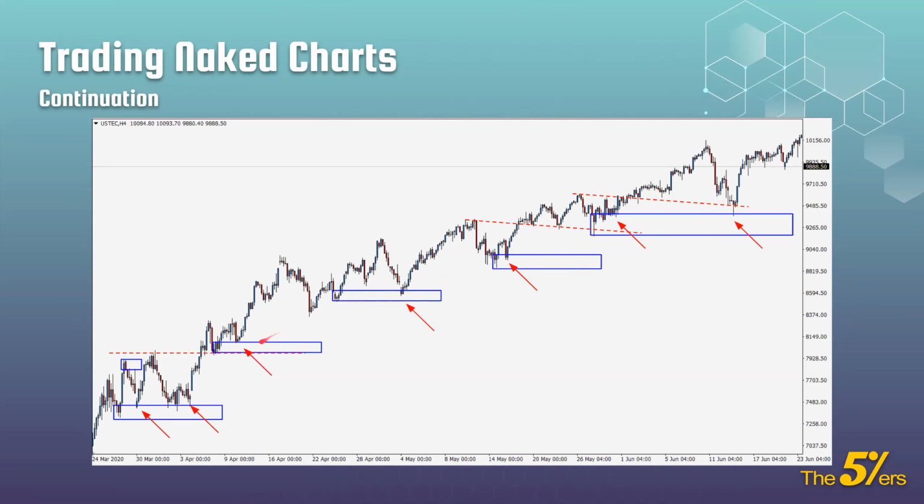And if you're swing trading, you can always leave your trades running for a few hours, a few days. It's up to you to decide where you want to take the target, how much risk you're taking. But if the trend is strong on the daily chart, you can let it run until you see signs of weakness. Or let's say you reach the weekend and you don't want to leave your trade open over the weekend, you can always close it there. But you can see the very smooth moves coming out of the demand zones, and the risk reward ratio is very, very nice.